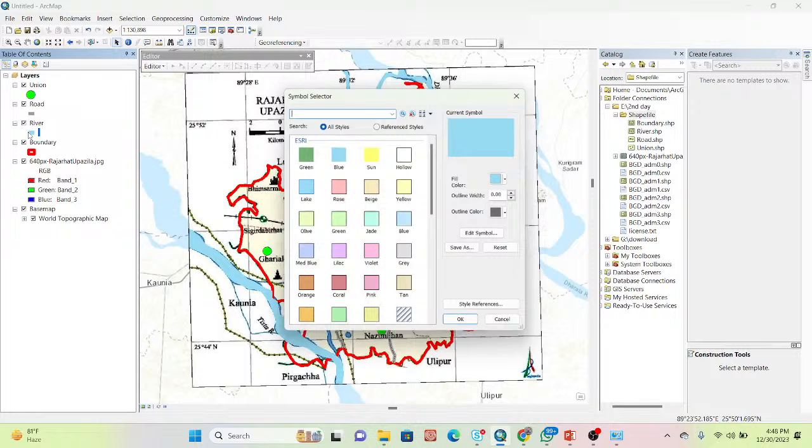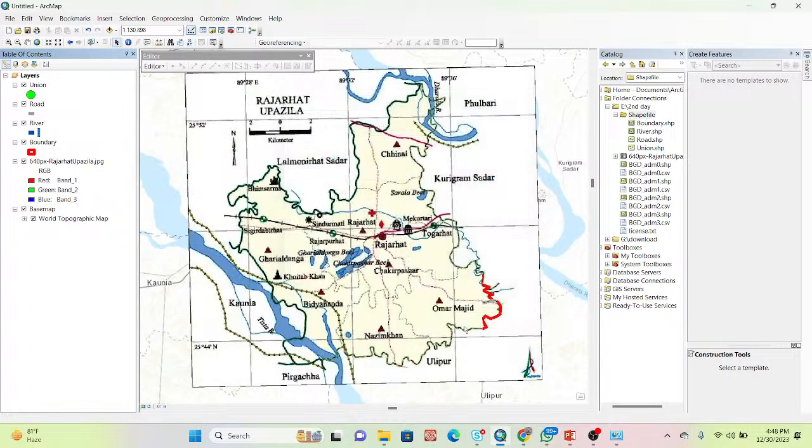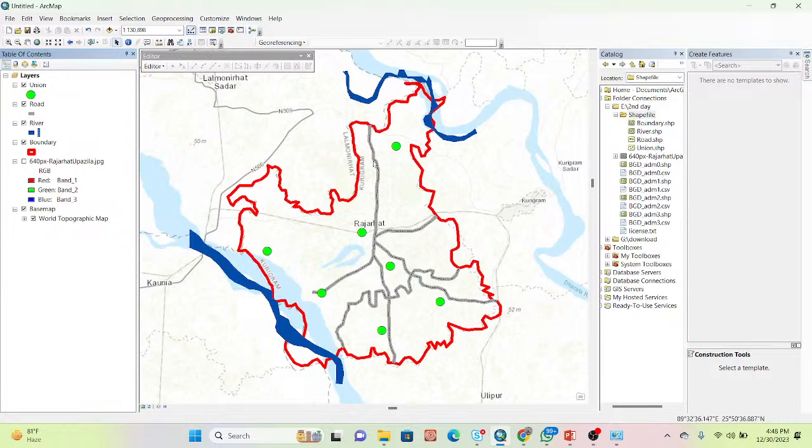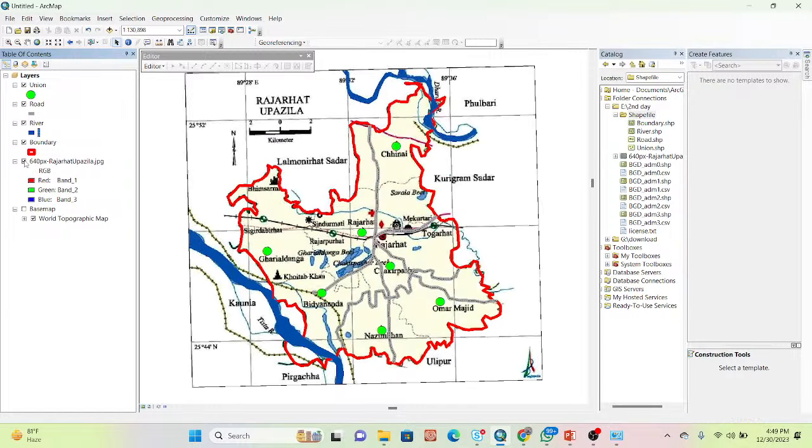Or if you also want to use dark blue, click on the fill color and use the water body color. Suppose it's the water body, and okay. Okay, so now you can get this type of thing, and we can create this type of map from here. Further, suppose I want to represent this data. This image I just converted into georeference, and from here I can get some information.